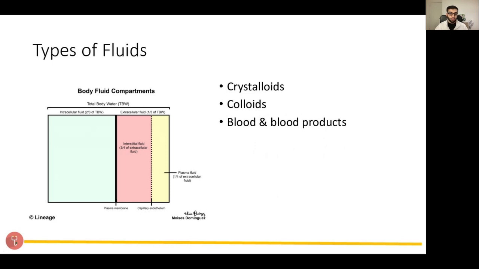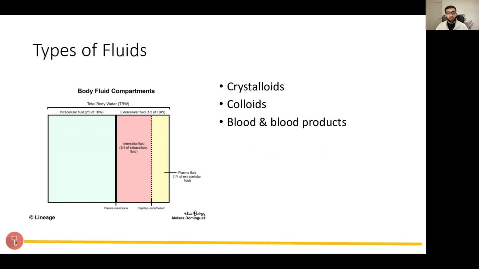In terms of other crystalloid solutions, we've got sodium chloride, or we've got Hartmann's solution. Sodium chloride and Hartmann's both contain high levels of sodium. This sodium does not cross the cell membrane. So that means that none of these fluids go into the intracellular space, which then means it's all in the extracellular space. So this will be either in the red or the yellow. So a good third of it remains in the intravascular compartment. So these are generally quite good at treating hypovolemia. These are often your first line measures for shock after you've done some maneuvers.